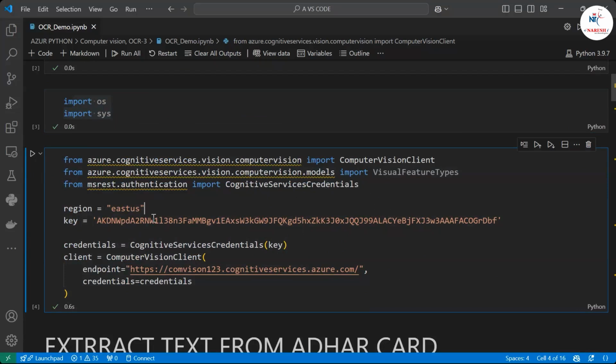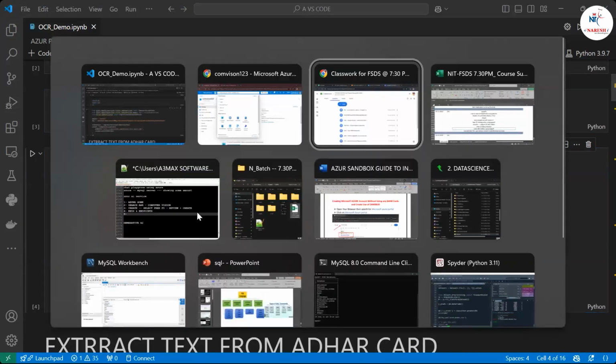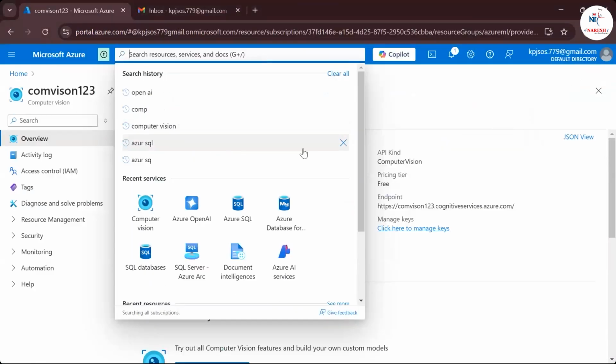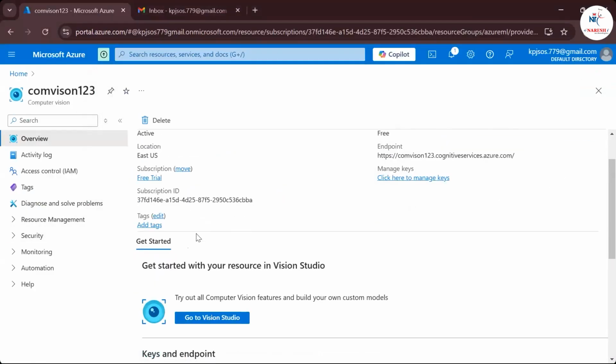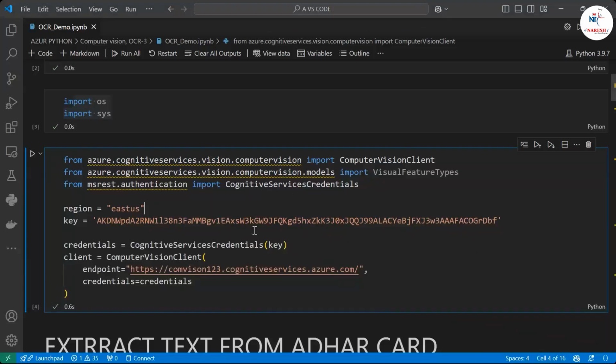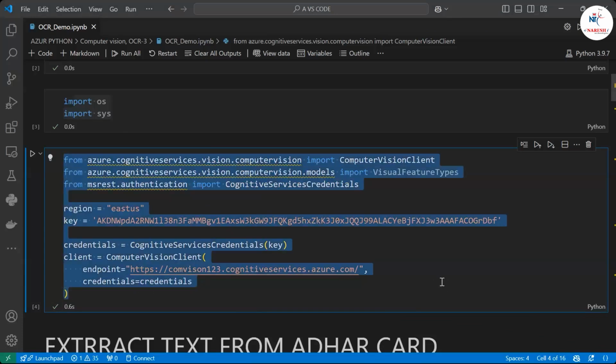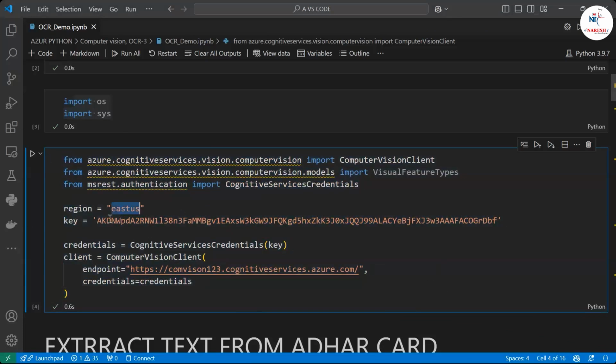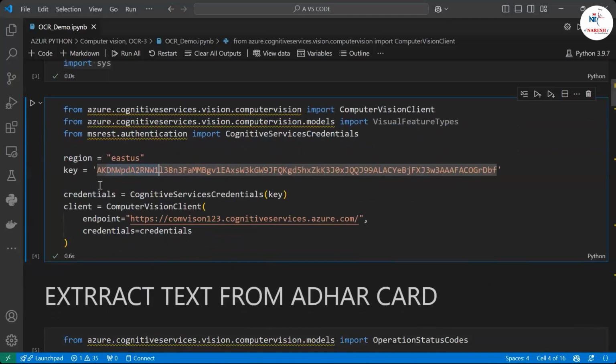East US? Can you go to here, and do you see I'm selecting East US, key one, East US endpoint. You need to copy the region key here and load the credentials. And just change this file and install it.